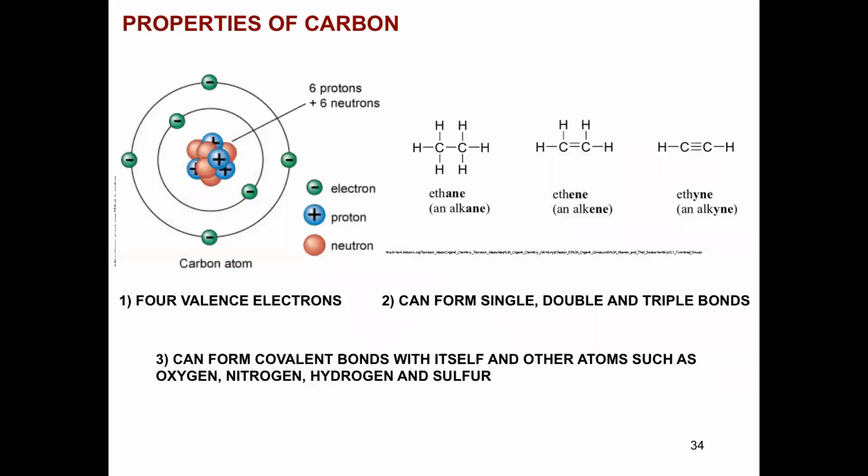Now, why are they based on carbon? Well, first of all, there are 4 valence electrons, which gives a potential of 4 different bonds, all right? And it's somewhere in the middle. It's not going to want to give up its electrons too easily, and it's not going to rip electrons apart from something else too easily. It's nice to think about it as neutral, in fact, that it's not aggressive, all right? Now, the other thing is that since it can form these 4 bonds, these bonds could be single bonds, double or triple bonds, all right? And here you can just see, even between just 2 carbon molecules, you can see that, right? And very importantly, obviously, it can form covalent bonds with itself as well as many other types of atoms. Primarily, though, we think about it in terms of oxygen, nitrogen, hydrogen, and sulfur when we talk about the human body.